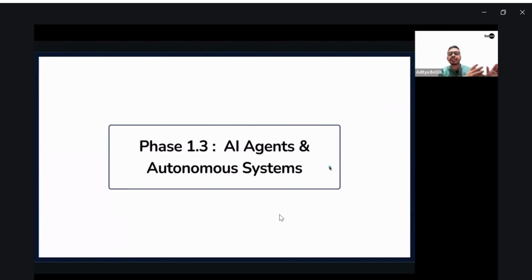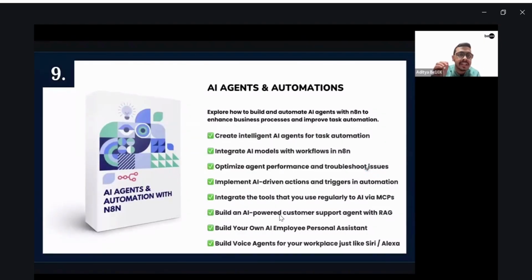Like we saw an agentic AI system, like my personal assistant, an agentic AI employee. Like that, you can build agentic AI employees for any sort of work you are doing. You could belong from any background, any profession, any industry, you could have any number of years of experience. You could be in your 40s, 50s, 60s, 70s, you could be in your 20s or 30s as well. You can build agentic AI employees for yourself. We'll be learning all about it in this particular module.